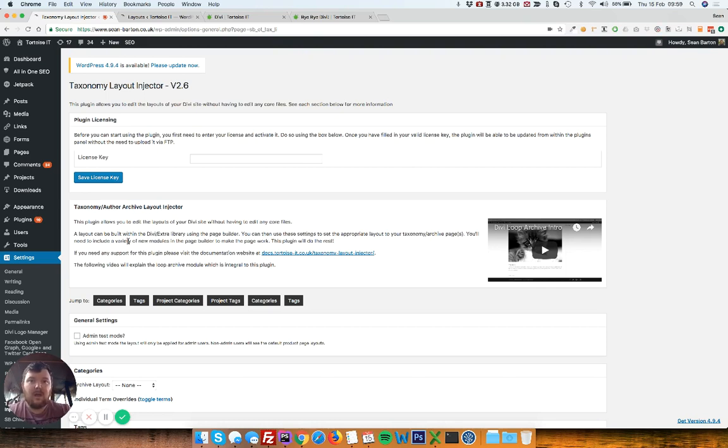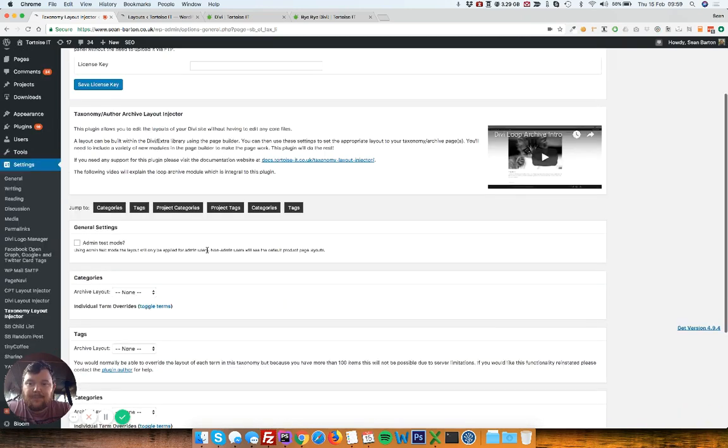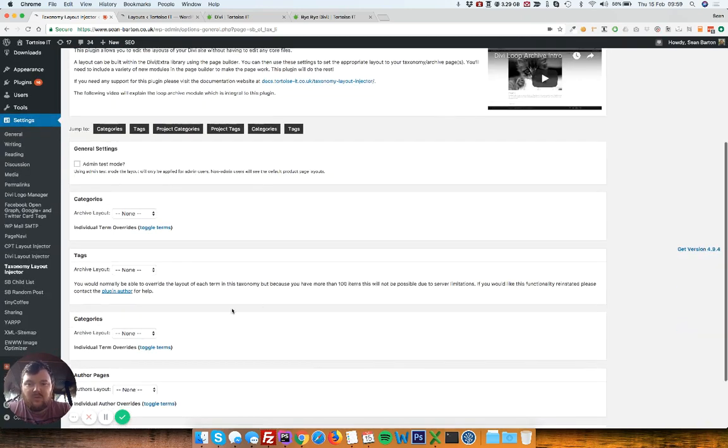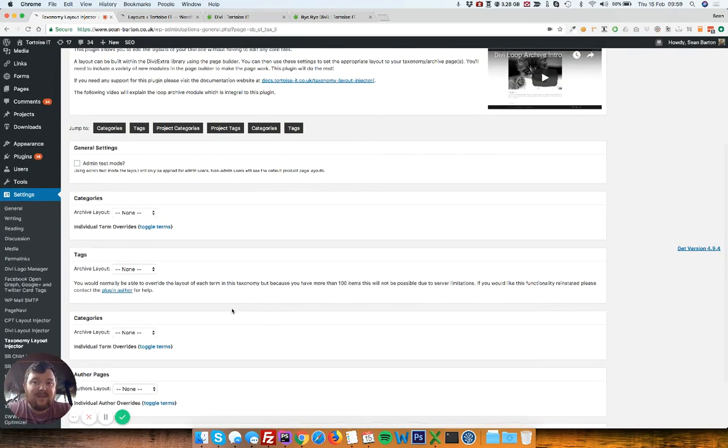I've recently added an archive that allows you to use the Essential Grid plugin as well. So that's another one which you'll want to toy with. But let's just get used to the plugin first. Now, what this page will do is it will grow or shrink depending on how many taxonomies you have active.